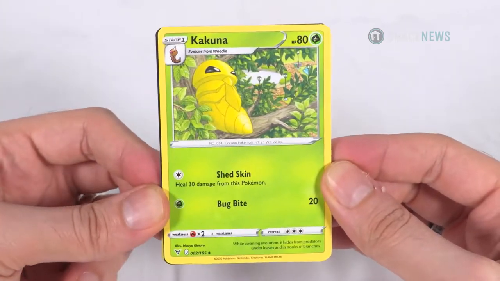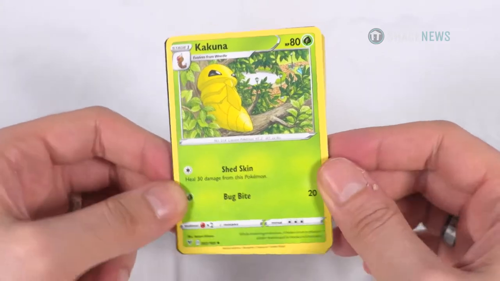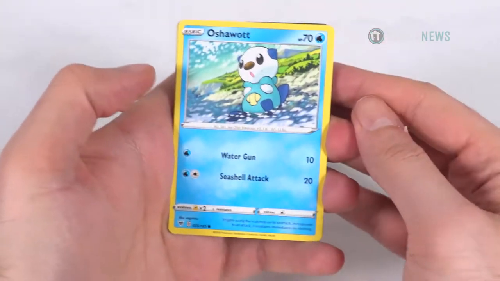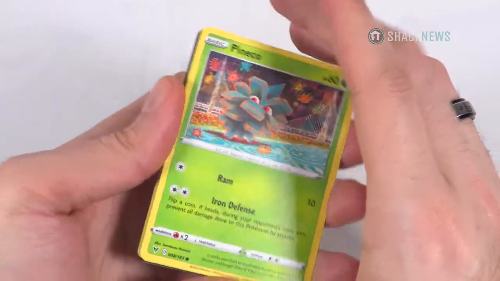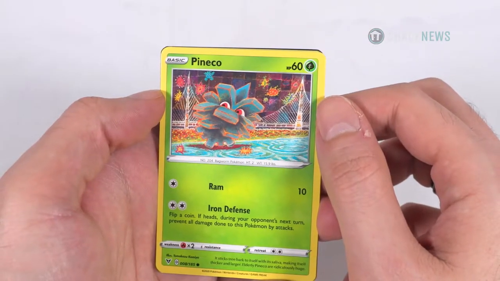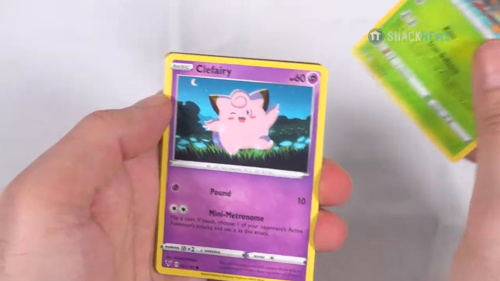Kakuna, 80 HP, Grass type. Shield Skin: heal 30 damage from this Pokemon. Bug Bite, 20. And then we have another one of the codes, which I'll be using later. I had to remember to use those. Oshawott. Okay, 70 HP, water type. Water Gun, 10. Seashell Attack, 20. He throws a seashell at you. Pineco! Grass type, 60 HP, basic. Ram, 10. Iron Defense: flip a coin, if heads, during your opponent's next turn, prevent all damage done to this Pokemon by attacks. That's an oldie but goodie.